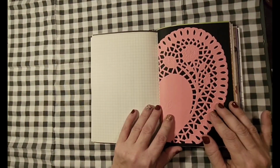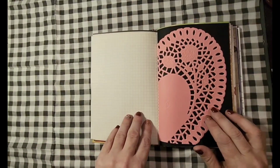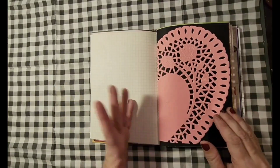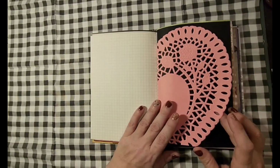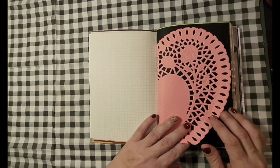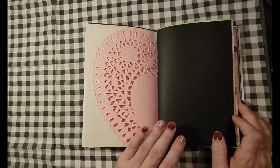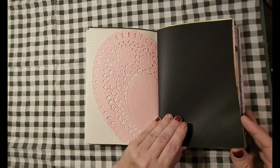This is a doily. So as you can see, this side of that other paper is lined. This side is your bullet. This is a doily from the Dollar Tree. And you get like packs of them. Well, $1.25 now, but I think there was like 16 doilies in a pack. And it was a heart, and I thought the pink looked cool against the black. However, this may not stay black. I don't know. See what happens.